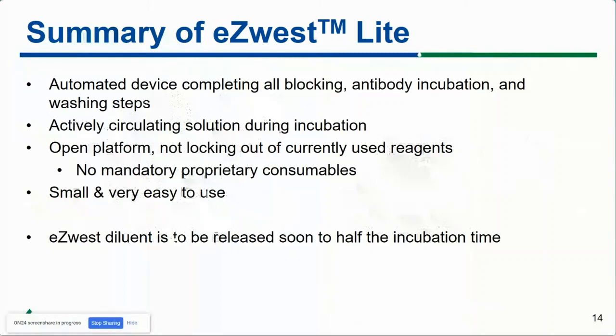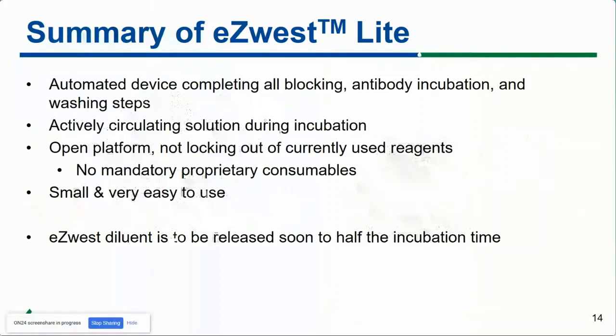So the device itself is really very small, and you can fit it anywhere in your lab. Okay, and so at the last point, a bit of a pre-announcement is that we are actually researching EasyOS diluent. So this diluent is a reagent used to dilute your antibodies, and the goal of this diluent is twofold. The first is we wanted this diluent to be able to reduce the amount of blocking you need. So it'll be replacing the milk or BSA that you typically use for blocking, and also be able to reduce the blocking to just a few minutes.